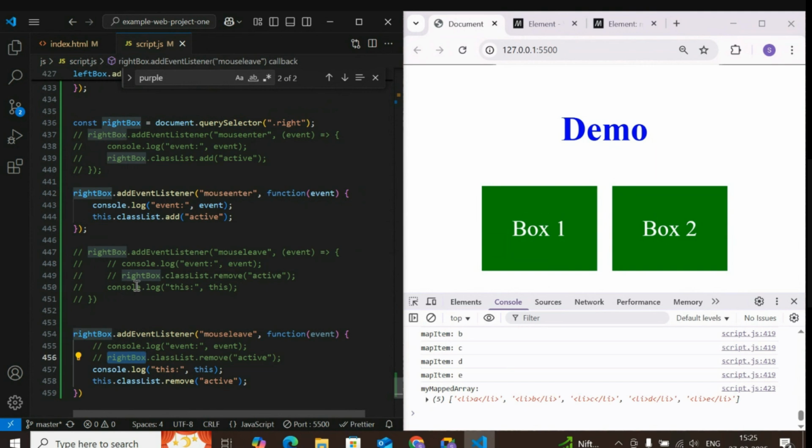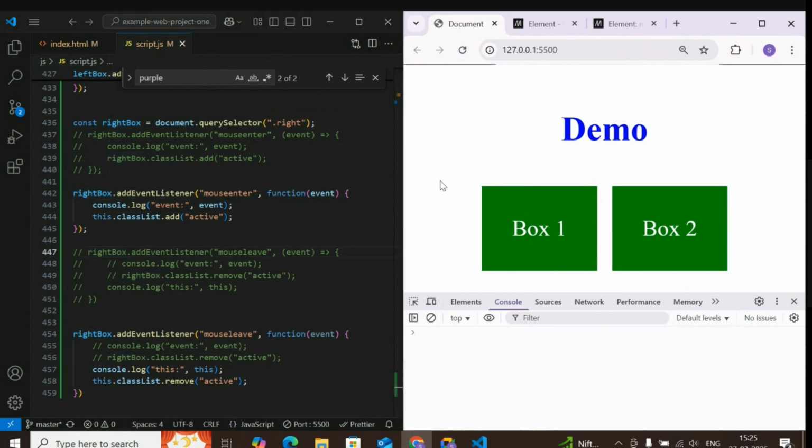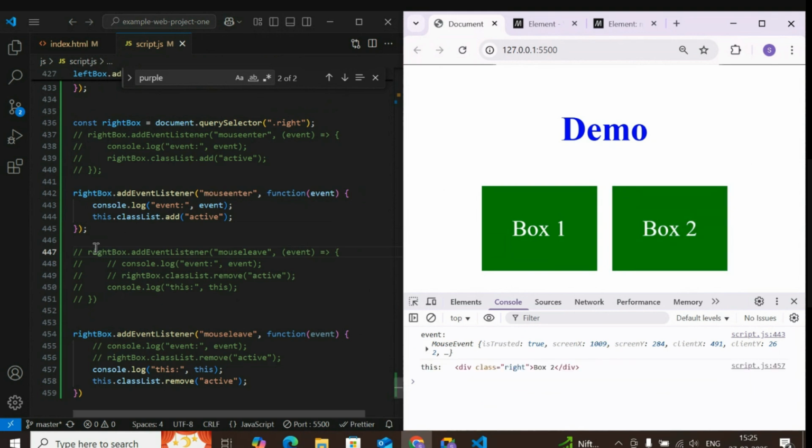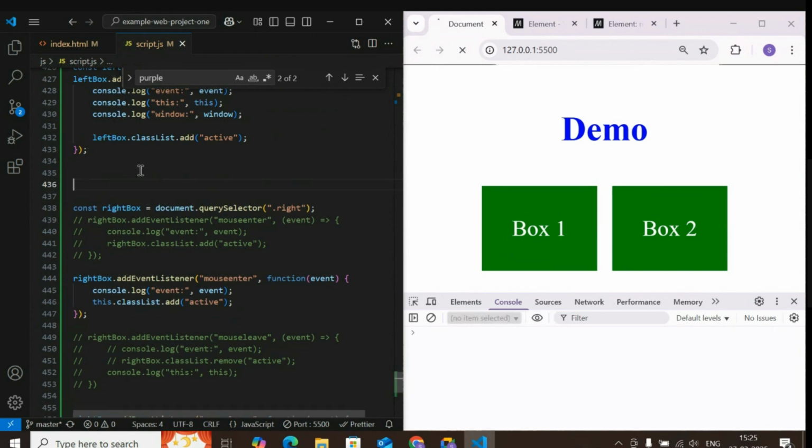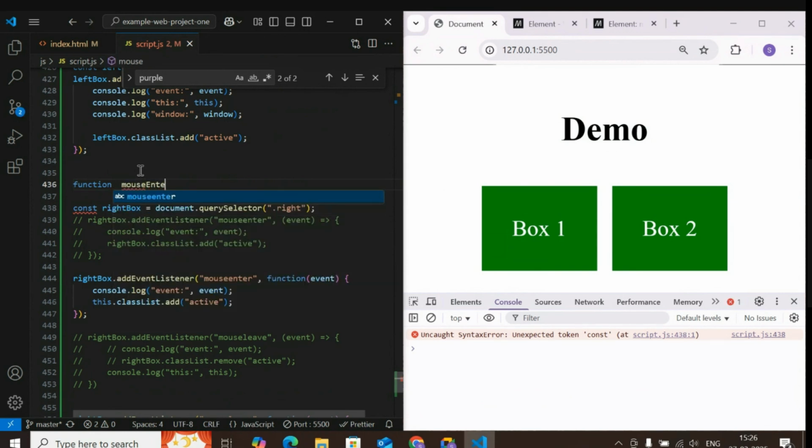Even if we don't have the reference to the object, within the function we can find out the object reference. Now let's do another way. Let's create a function, my event, let's say mouse enter handler.